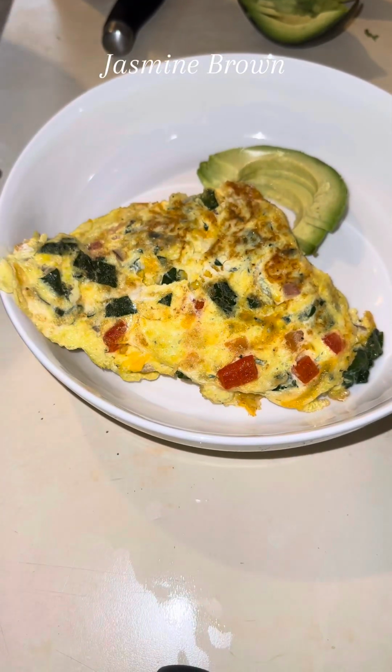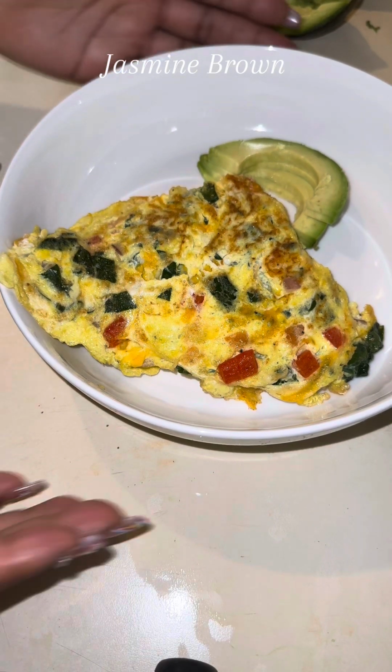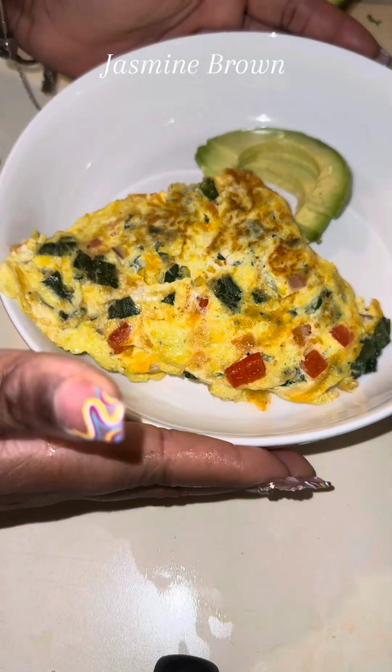Flipped it again into a triangle, went ahead, got that man a plate, put a few slices of avocado on there, put that omelet on there, and when I tell you breakfast was served, breakfast is served.